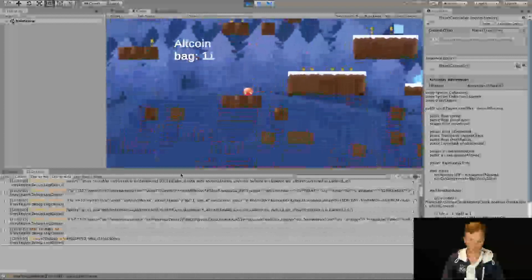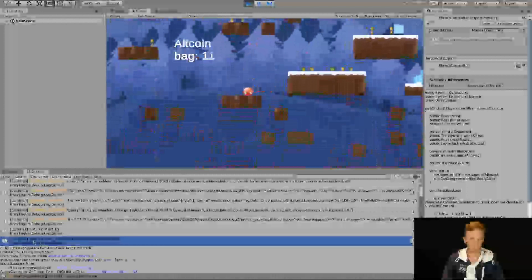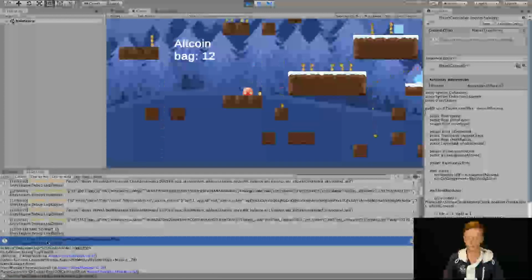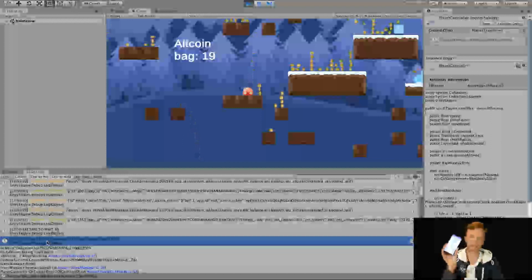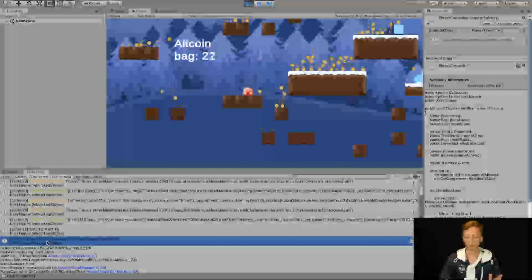Now let's see, 10. There we go. Time to mint, and it writes out my Ethereum address. And if you check your phone, you should see that that address is the same address that you have in your wallet. If you check out your wallet and click on, for example, your Ethereum wallet and then click on receive, you will see that the same address that you got there is the same that was logged out in the console. So that is what we're looking for. Now that we have that, we're ready to move on with the next step in this minting function.